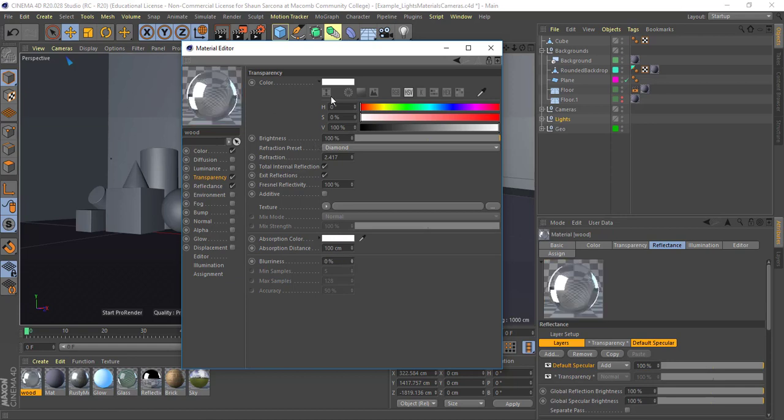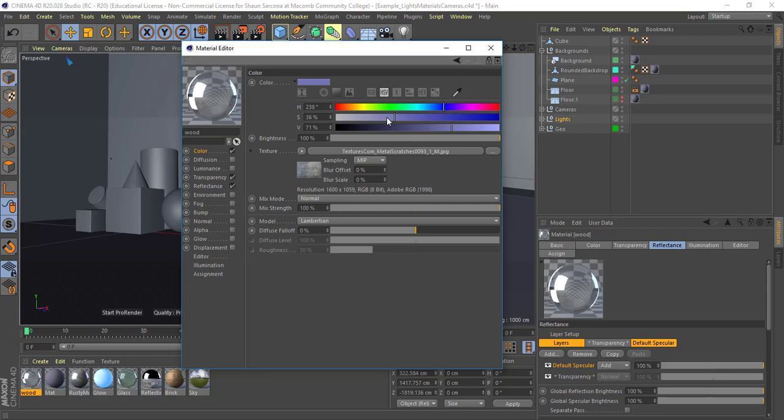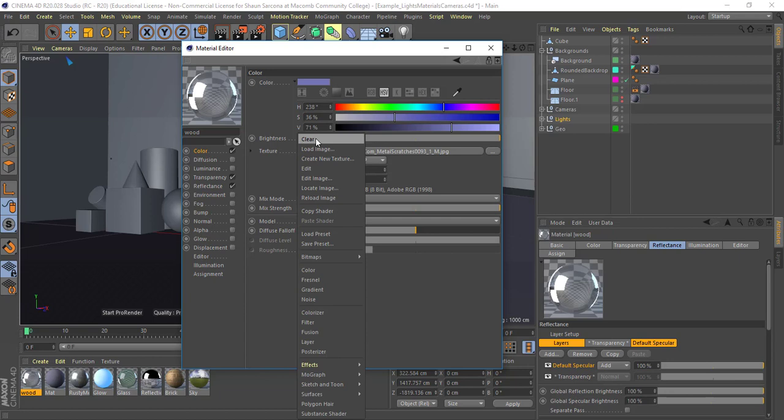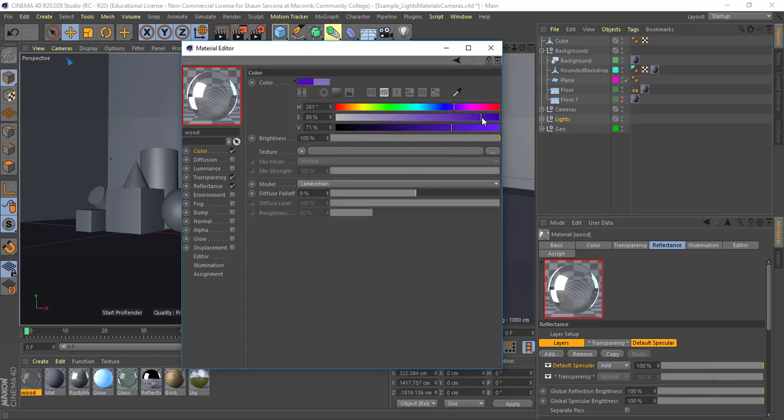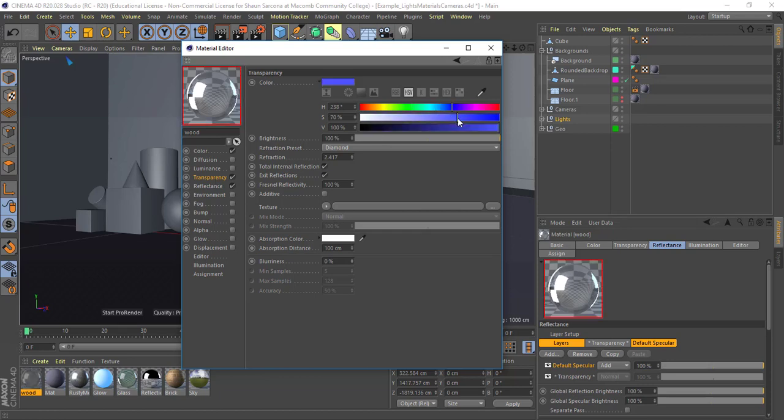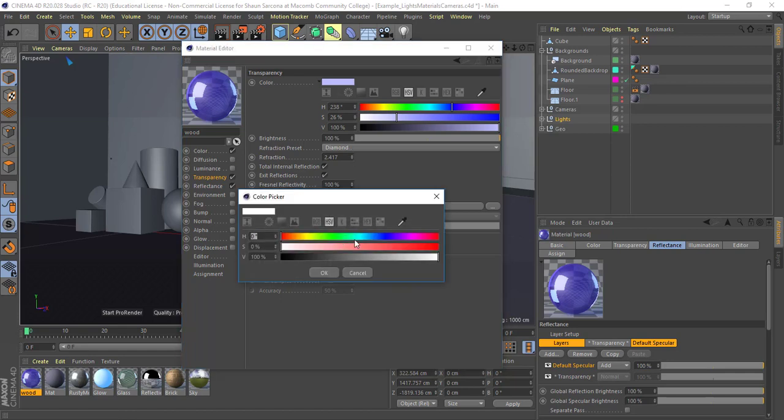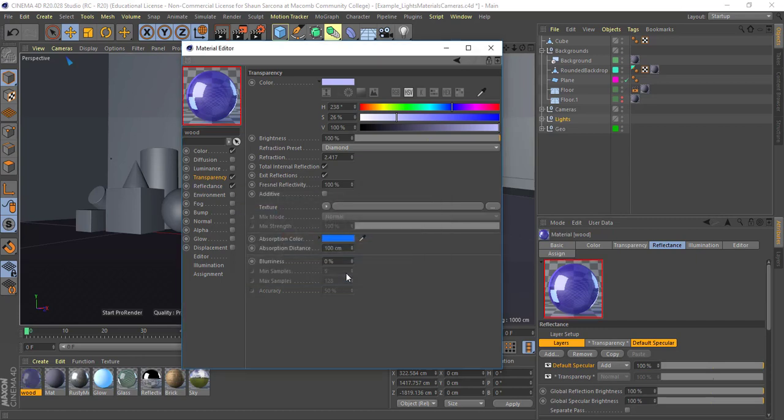You can also change the color of the glass by giving a little tint here, or going to color and adjusting the color here. Now because I have that metal on here, we're not really seeing it too much. Let me just clear that metal. Okay, so it's blue. Let's go back to our transparency. We'll give it that same color blue. Oops, too much. If we go too much on this, we'll actually lose the transparency, so we don't want to go too much on there. There we go. And now we have that. You could also do absorption color and give that a color as well.